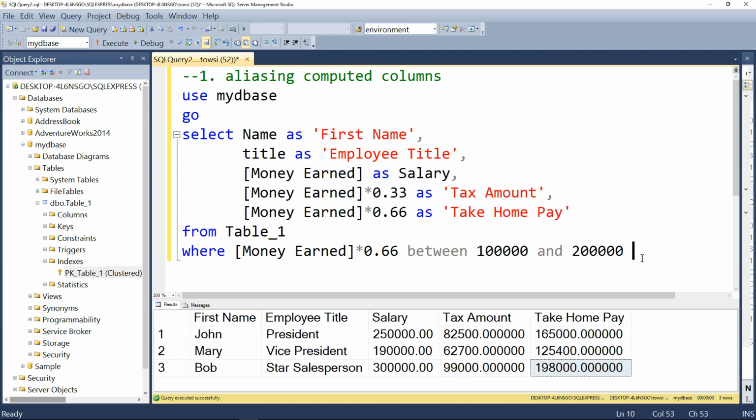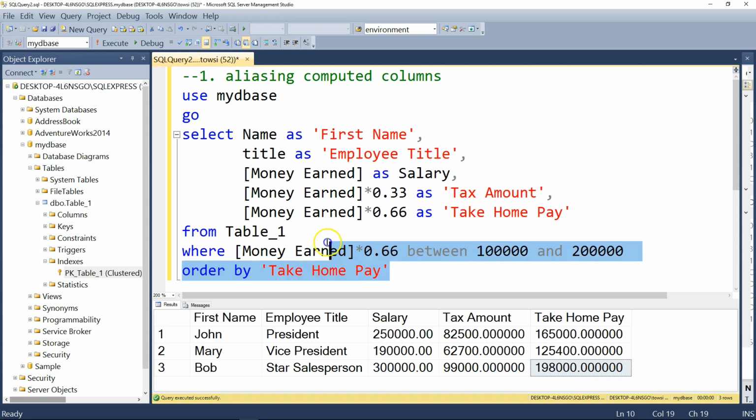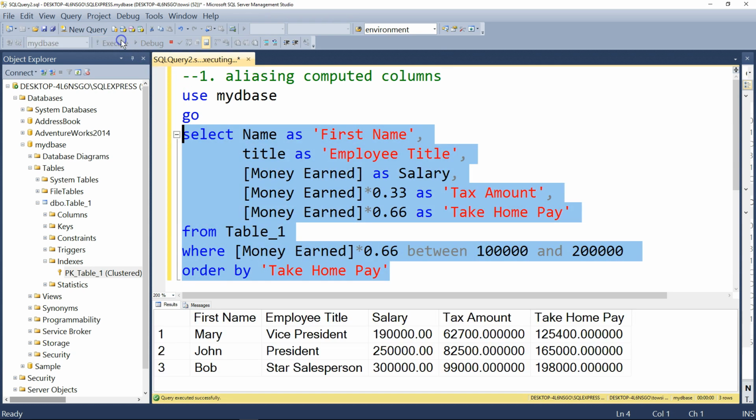All right. And again, as before, you can continue with this process, and now you can sort. So now I'm going to say, for example, order by. And again, I'm going to try to stick in an alias column name. So for example, let's do it this way. I'm going to type here take home pay. Let's see whether that will work for us. All right, run everything.